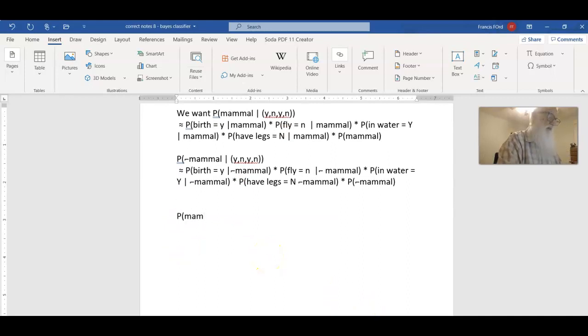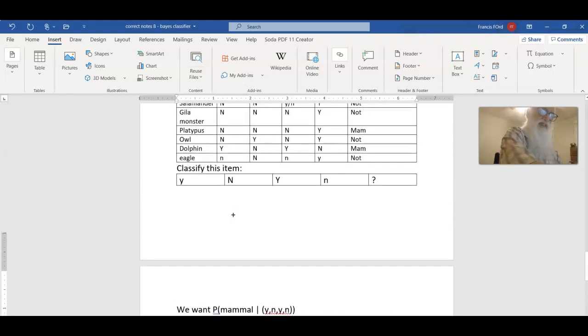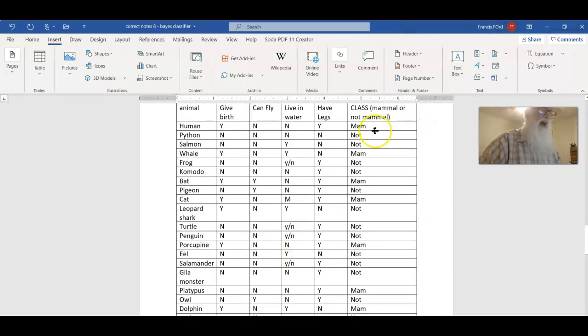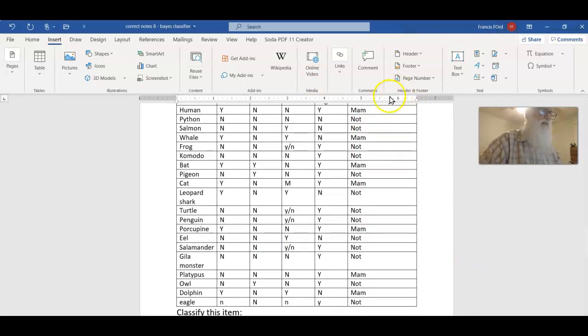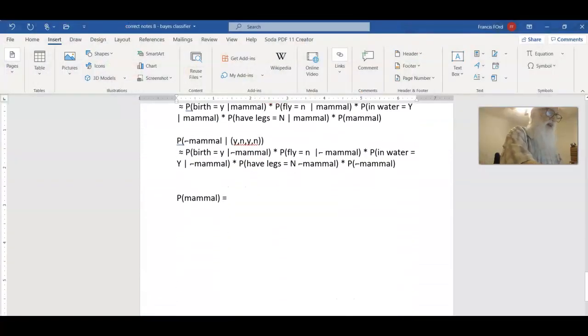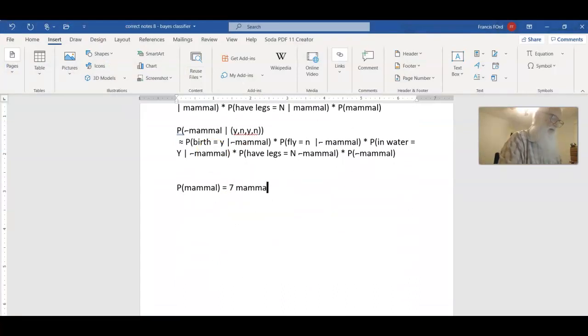What's the probability that I have a mammal? Well, I'm only interested in the data set I have that trains the computer. I believe I counted 20 of these. And how many are mammals? 1, 2, 3, 4, 5, 6, 7. So that means there are 7 mammals and 20 cases. So I have 7 20ths. And it's easy enough to compute P of not mammal from that, because the sum's going to be 1. So not mammal equals 13 over 20.